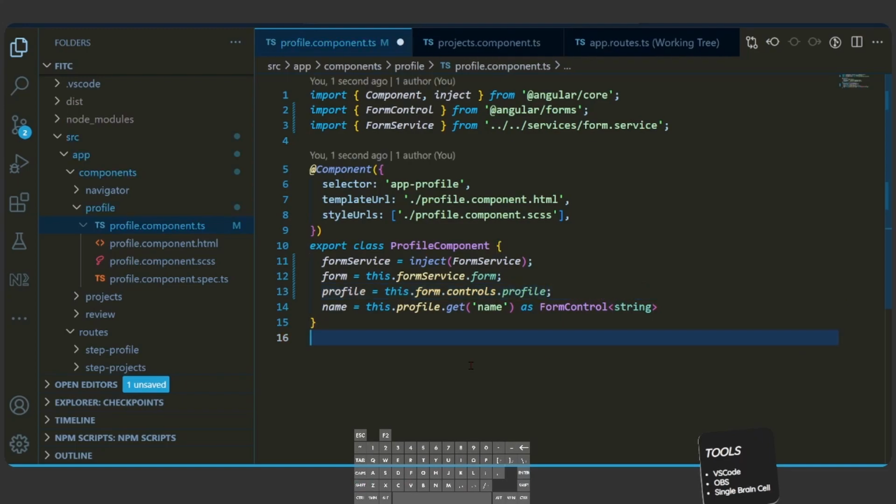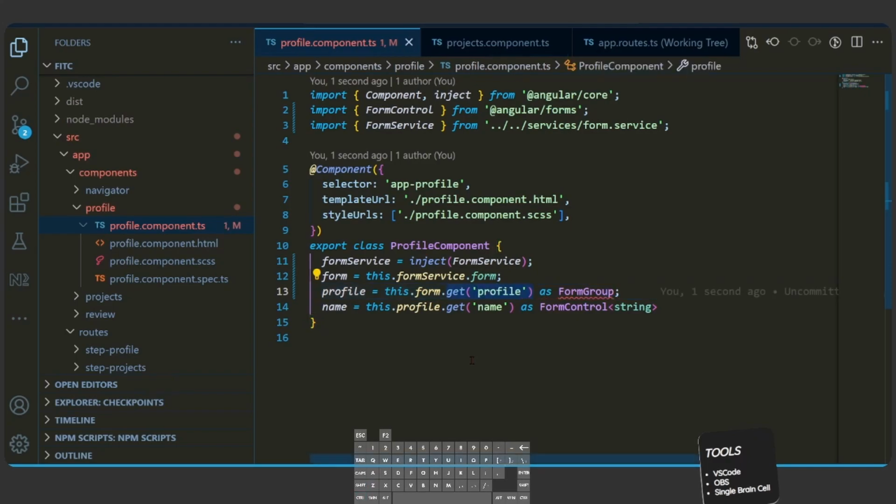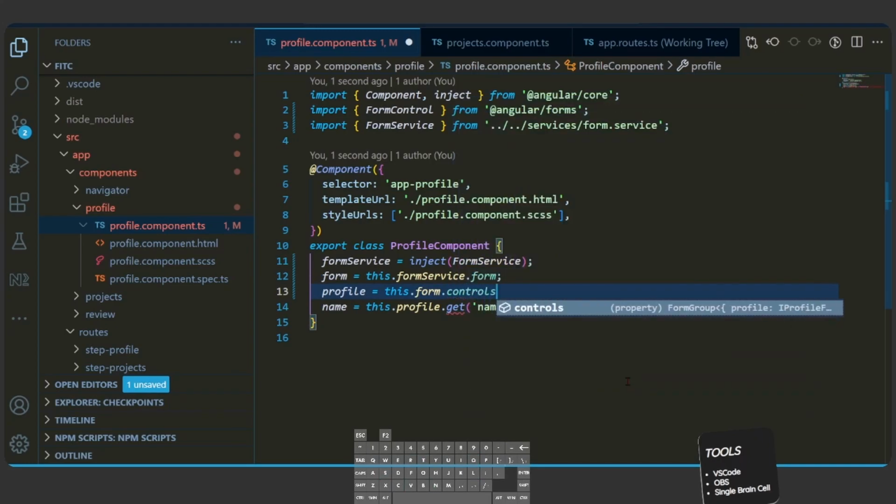Yes, there is. Okay, so we don't need to use this form.get anymore. We can directly access the controls.profile.